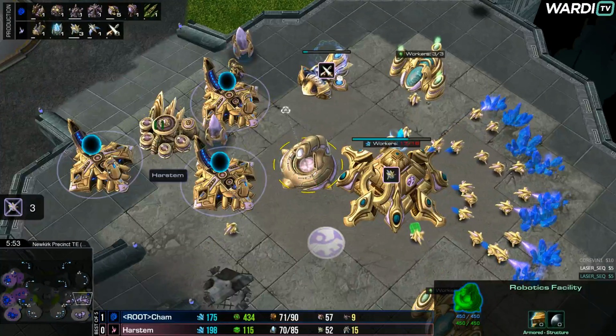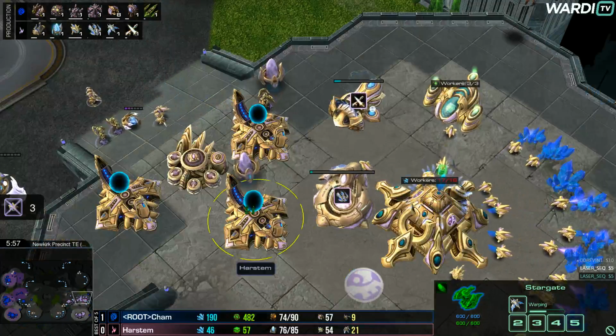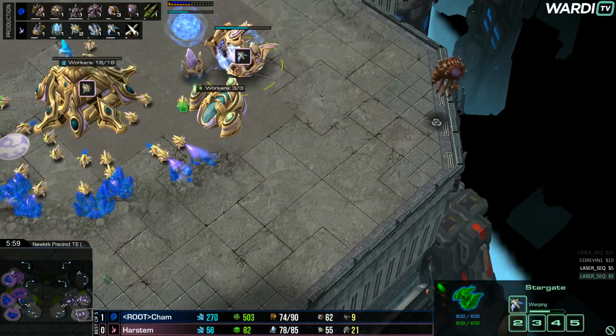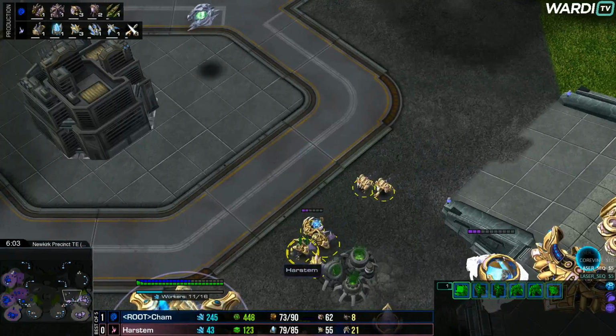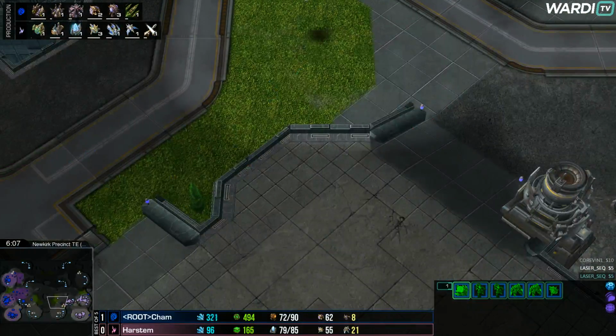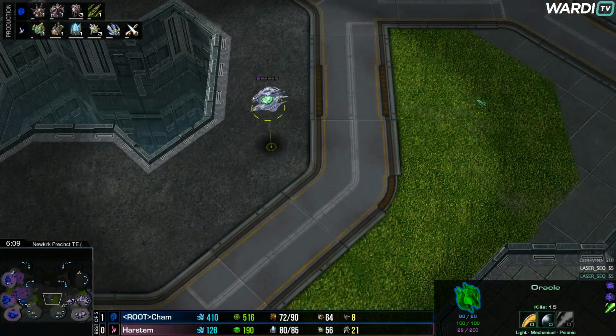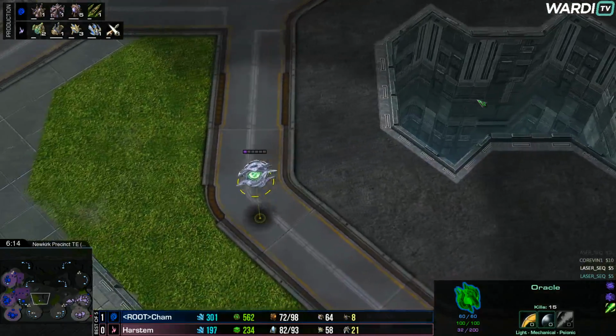Robo facility going to finish up for Harstem, and the Twilight Council too. I mean, at this point, it is pretty obvious that we're going to be seeing the ground-based comp, although we are seeing some Phoenix production, but mostly, I think, just the single one. Start chasing down a couple of these overlords, and then you'll be able to patrol it down here and keep an eye on any incoming drops, just for a bit of a pre-warning, so you can respond in plenty of time and not lose a mineral line of drones to Banelings.